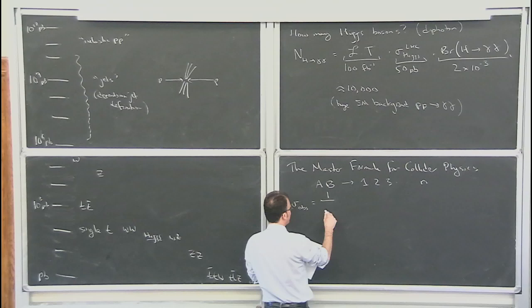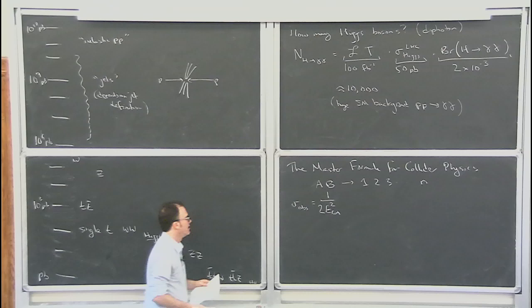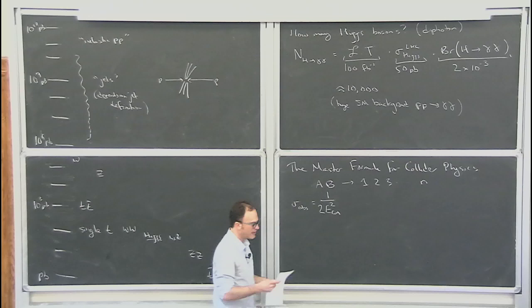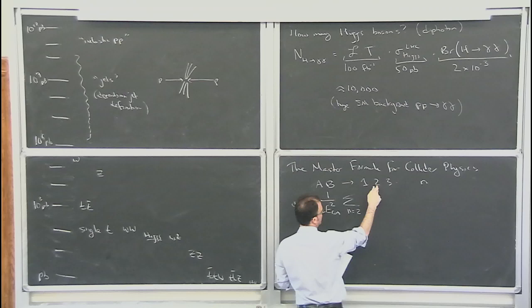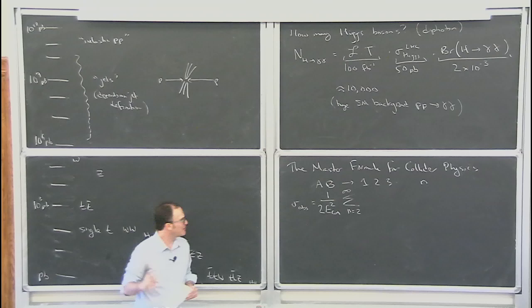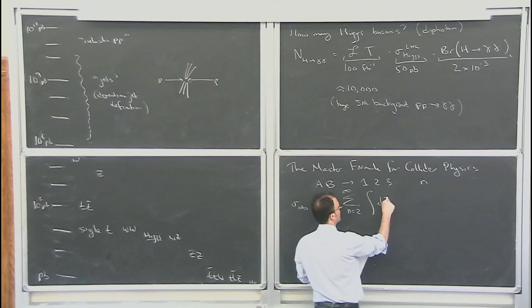There is a geometric factor. We'll treat our beams as being massless. It's more complicated if your beams are massive, but for massless beams, it's just 1 over 2 times the center of mass energy squared. And then, as I'll emphasize over and over again, we have to sum over all possible final states. So this n has to run from 2, which is the smallest it can be, up to infinity. And you can ask, why can't it be 1? That's a good question, and someone should ask that. You have to integrate over everywhere those n particles could go, so you have to integrate over Lorentz invariant n-body phase space.